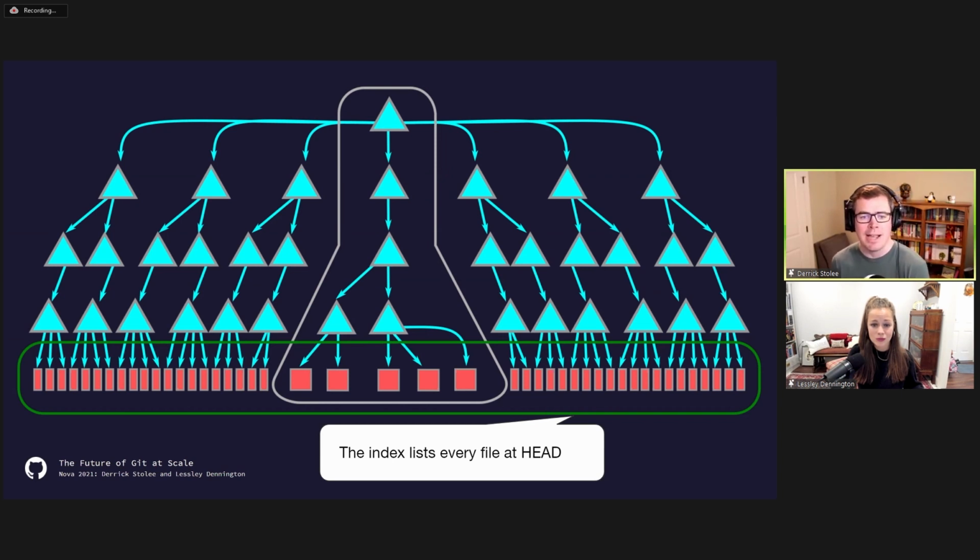In this figure, I've highlighted a small sparse checkout cone within the larger monorepo. While the number of populated files in the sparse checkout cone is small, we still list every file it had, even though they are marked as not being written to the working directory. For users in the Office monorepo, the index file is about 180 megabytes. This data is parsed into a flat array, operated on, and then rewritten entirely in commands like git status, git add, and git commit. These commands are expected to be fast, but they are doing a lot of work at this scale.